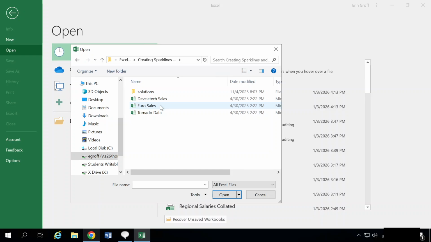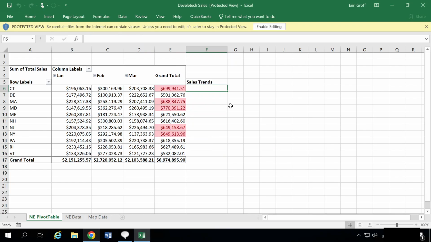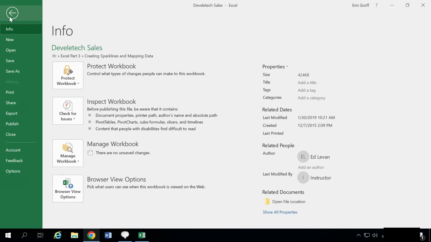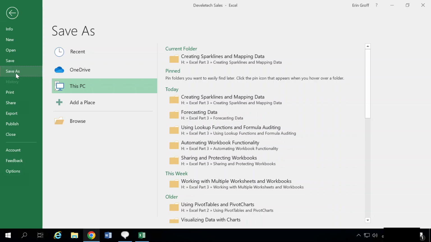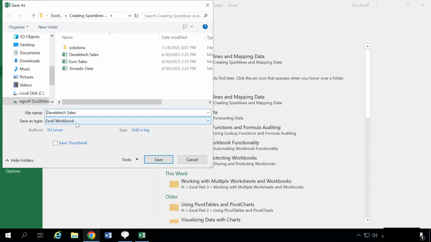And again, the workbook we want here is Develotech Sales. Click that and select Open. And before we make any changes, we're going to do a Save As. Save to our current folder, Creating Spark Lines and Mapping Data, and just update our name to My Develotech Sales.